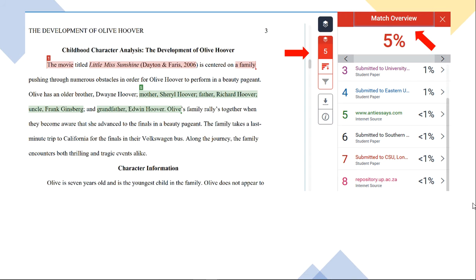Matches are ordered from the highest instance of similarity down to the lowest. Each match has a color and a number attached to it. These color tags will help you to find the match within the paper itself. Each match is color-coded and labeled with a number. This helps to easily identify the entirety of the match within the paper.